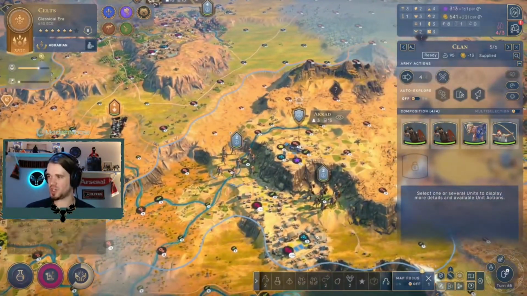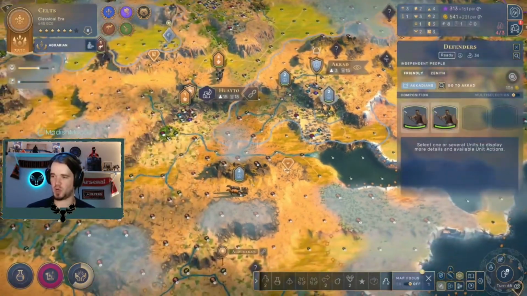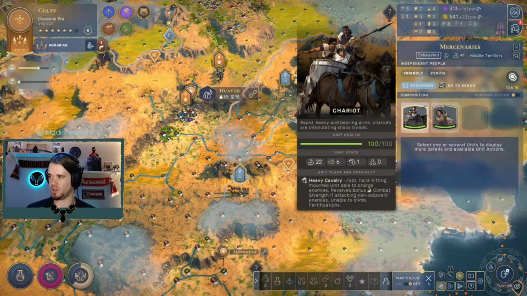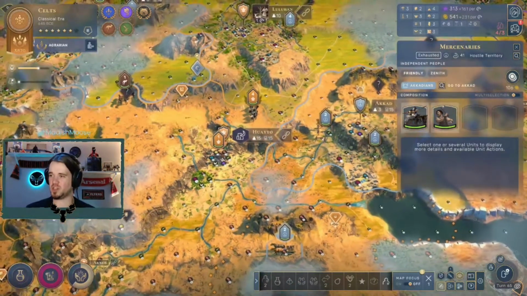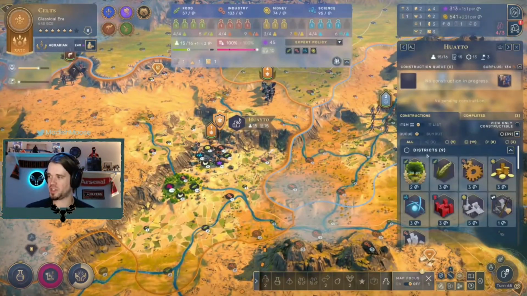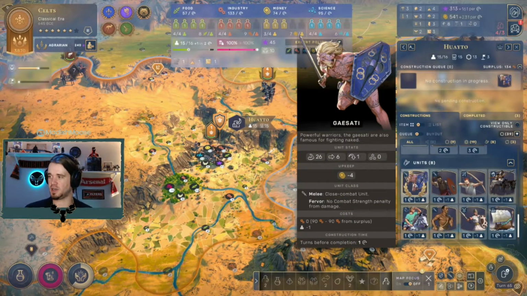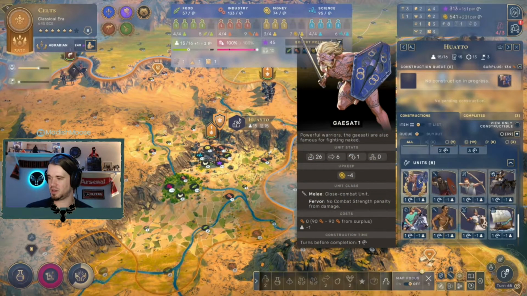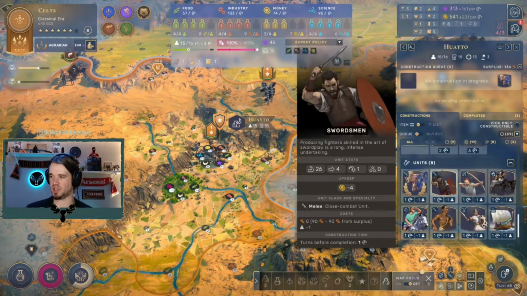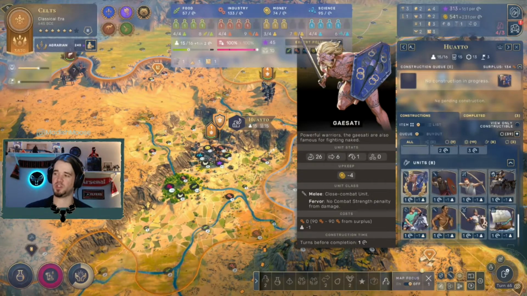All right. Question is, are we ready for our battle with Akkad? Akkad has archers, they've got spearmen, I believe these are their units as well. Yes, they have a chariot and some warriors, so we have a pretty good advantage over them. I want to say we should probably just produce a few more of our Gaisate. What is the difference between these guys? No combat strength penalty from damage, so that's the difference, but it's 26-4-1. 26-6-1. Okay, so they have better range.